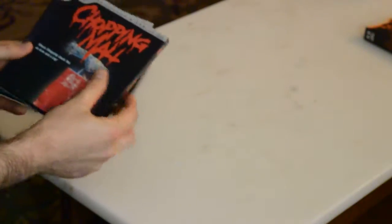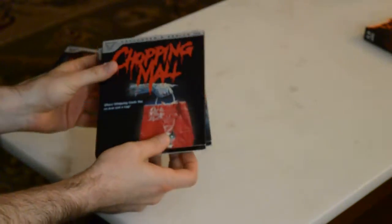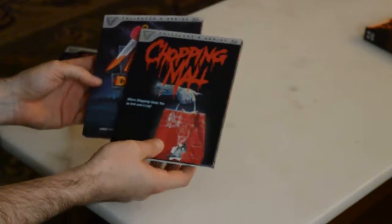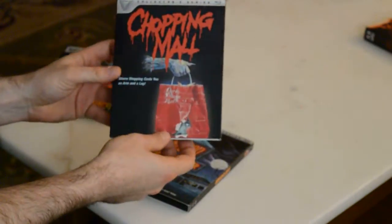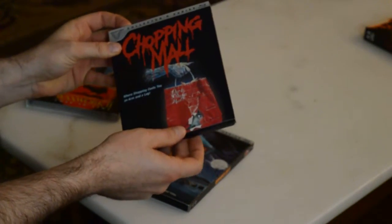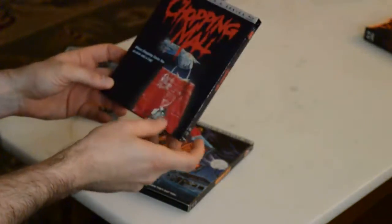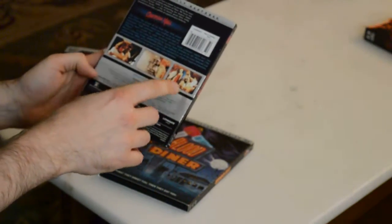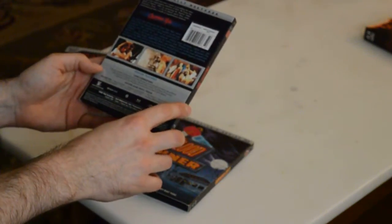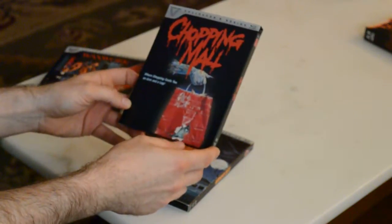After the first two came out, there was a little bit of outcry from fans that those cheap eco blue cases just didn't really do the movies justice. And even though you get a nice slip cover which is glossy and nice, it attracts fingerprints. We had the slip case, but no booklet, no reversible cover art or anything. You can tell by looking at the special features it's a really well put together disc, but we are collectors here — we like physical media, so why not do the whole package?